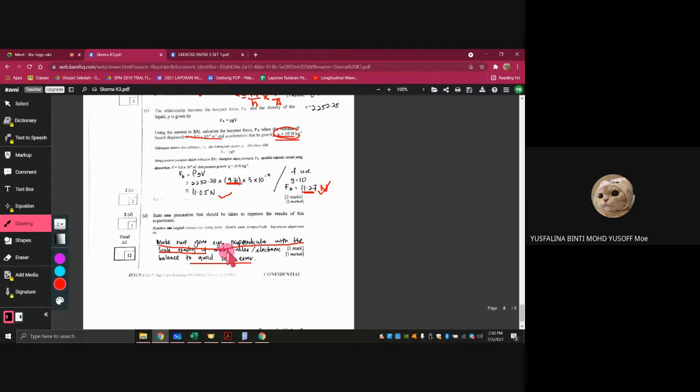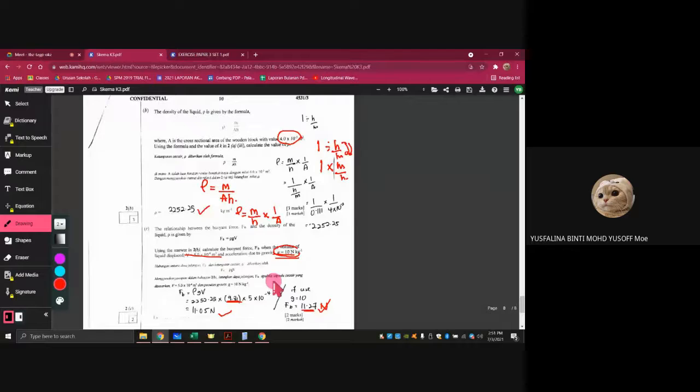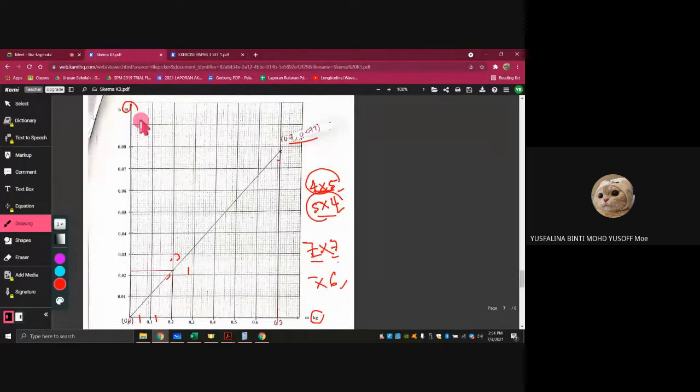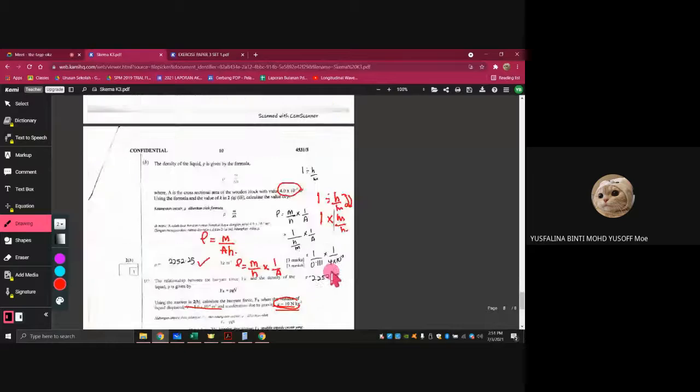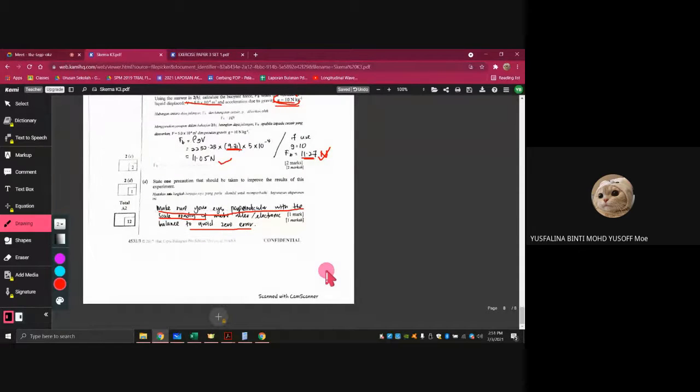So for the part that I didn't underline, you have to see what measuring tool is being given there. If they say you use the voltmeter, you put voltmeter there. But the sentence must be the same. Don't miss any word. If you don't write one word, then you will lose your mark. Okay, because I saw some of you put it right, but you used the wrong measuring tool. I don't know why they used temperature here. I already told you, you have to see what the axis is here. Just see the axis, meter, kg. So that is how you answer for paper 3.